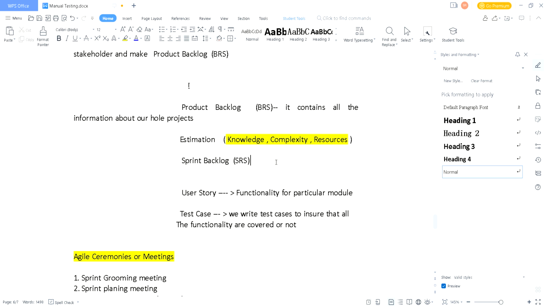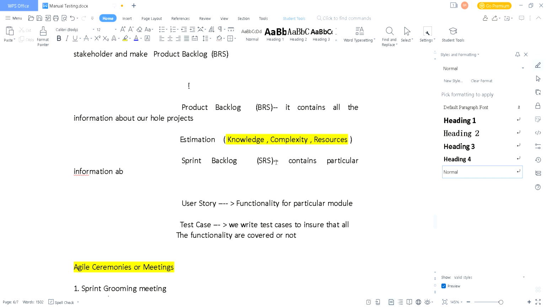Then the sprint backlog is there. Sprint backlog contains particular information about our project, about our module, about modules.